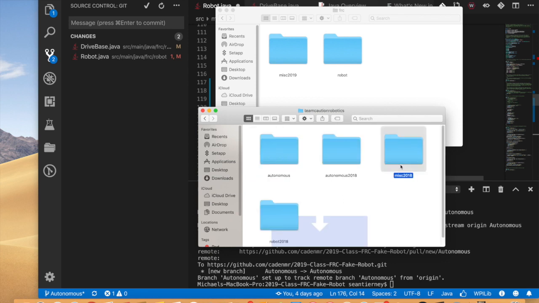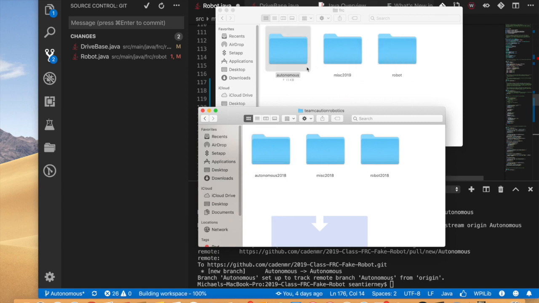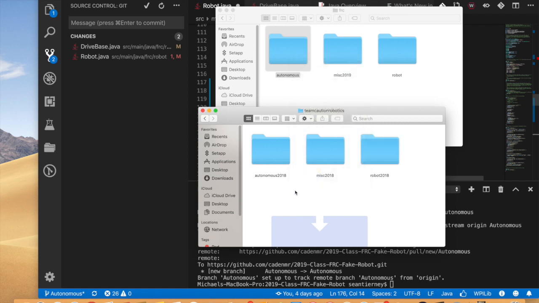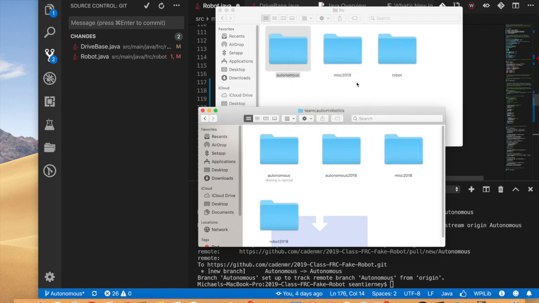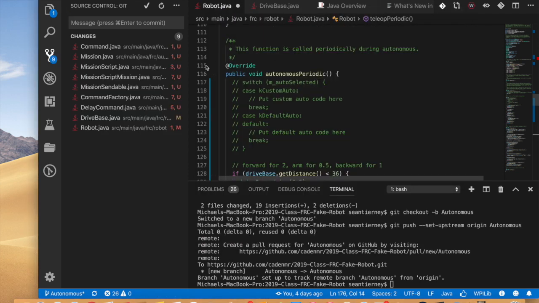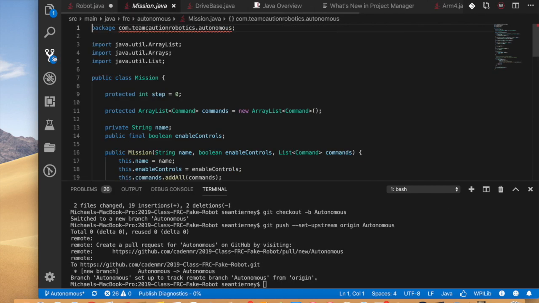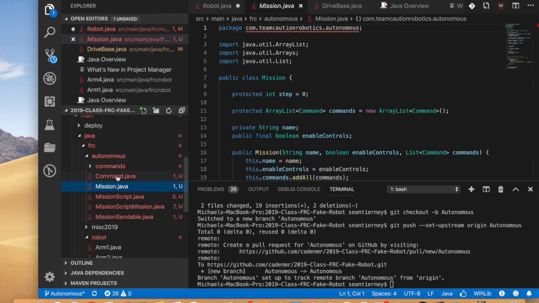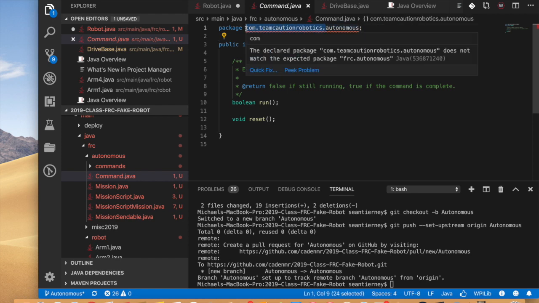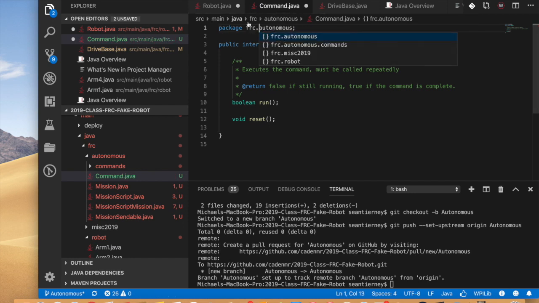Okay. Oh, oops. Let me make sure it's in both. Let me fix all the package names. I'll just do that.